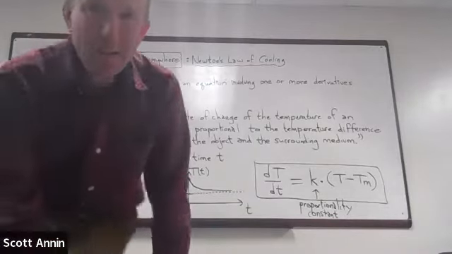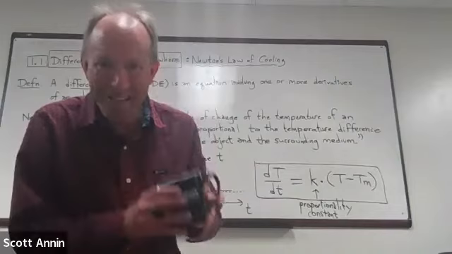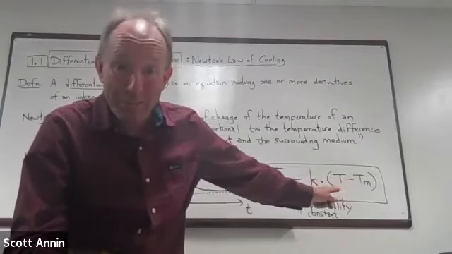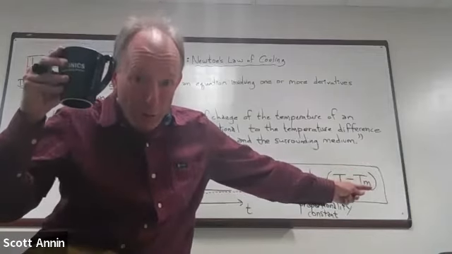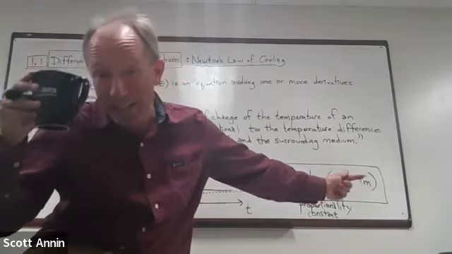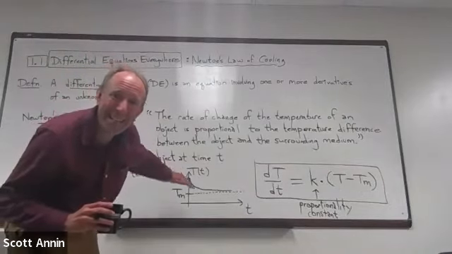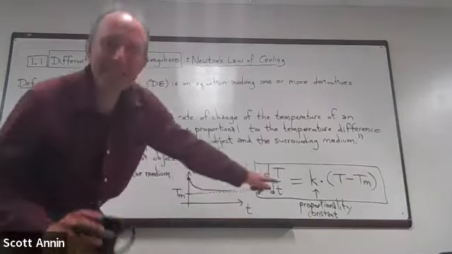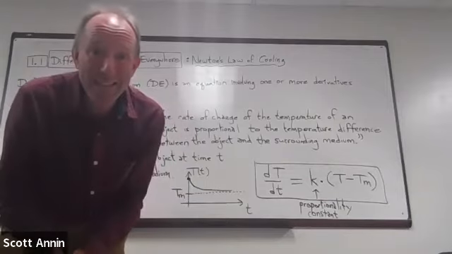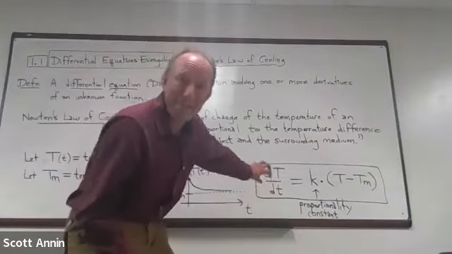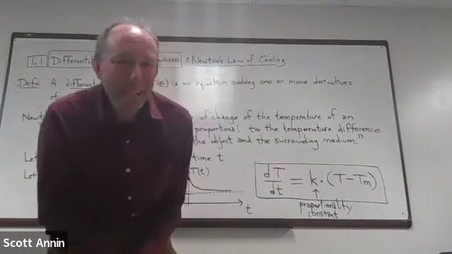Now, one thing that is a little strange here that you probably have noticed is that if this is a hot cup of coffee coming into a cooler room, this temperature difference is positive. Hot coffee into a colder room, you subtract, you're taking a bigger number minus a smaller number, that's positive. And yet you notice that the slope of this graph is negative. It actually would tell us that the proportionality constant would have to be negative to make the two sides equal to each other. If the derivative is negative, but the temperature difference is positive, then the K actually would need to be negative.